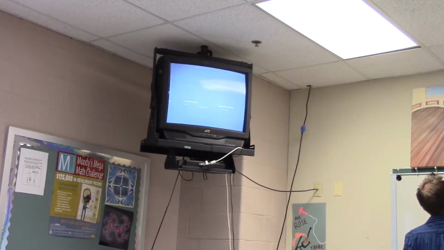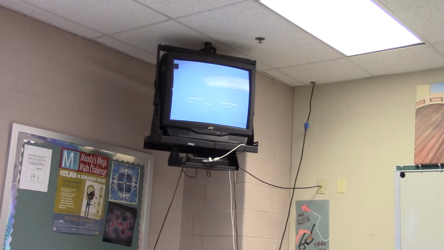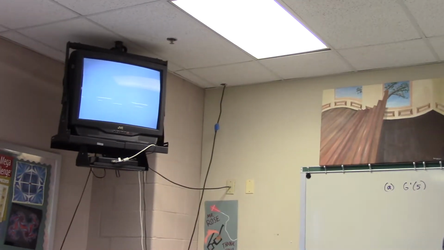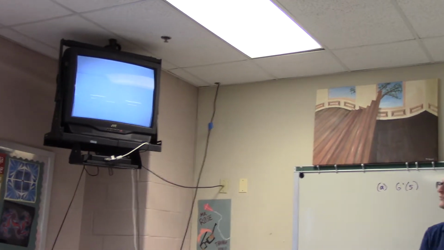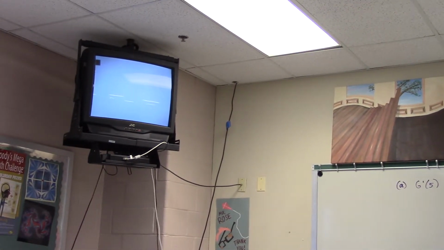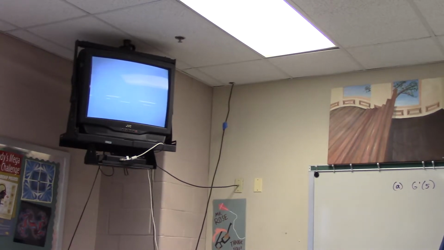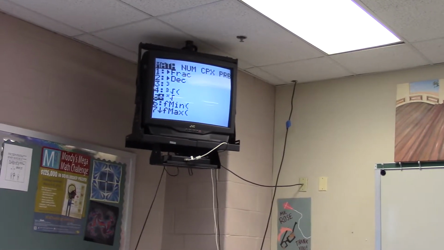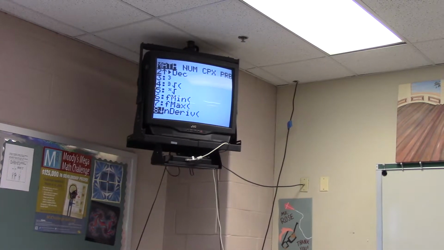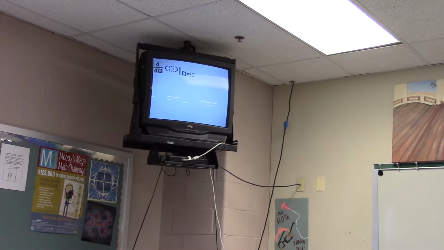Okay, so I fully expect that all of you can differentiate this function and use the chain rule correctly and plug in 5, but the far more efficient way to do this, did I teach you guys Math 8? Well, if I didn't, I'm teaching it to you right now. So there's this thing called Math 8. Math 8 is numerical differentiation. It will essentially differentiate any function for you at a particular value.